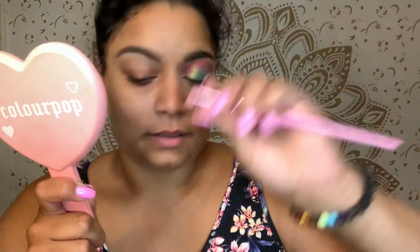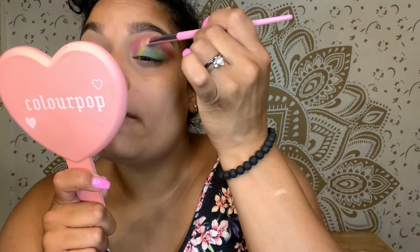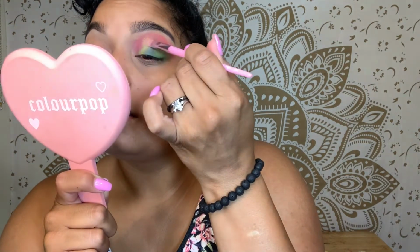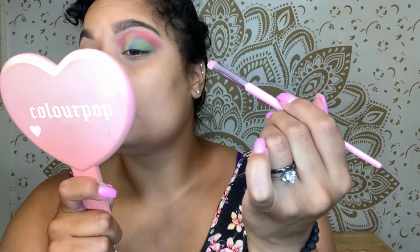Okay, now I'm just gonna take this little brush here and I'm gonna go back in to that Chemical X color, that shimmer, and I'm just gonna plop it right here because there's like a little gap. Move down a little bit. Okay.